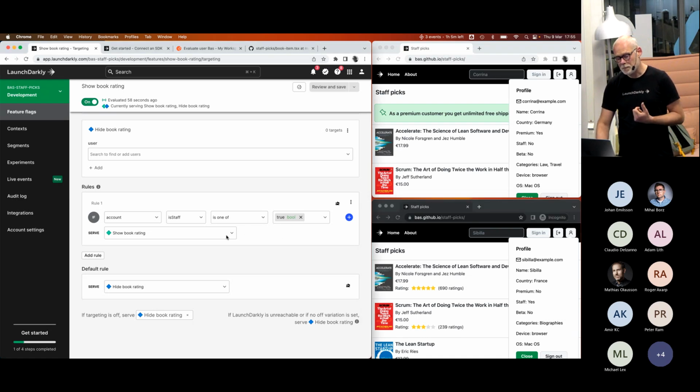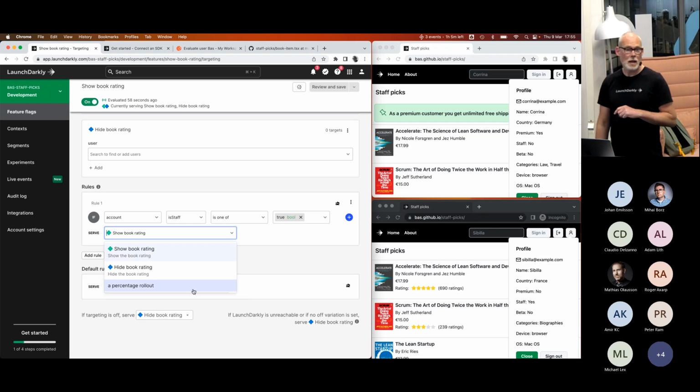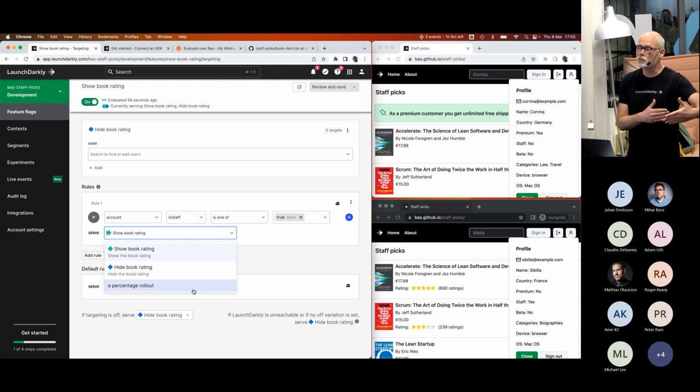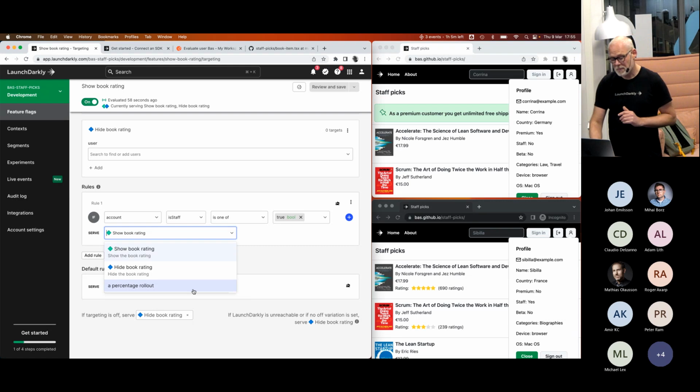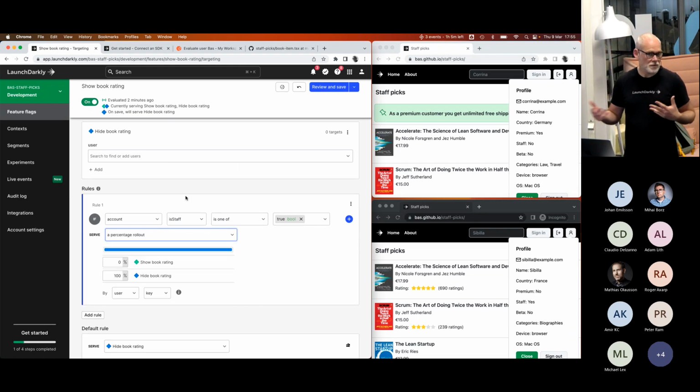The other thing I can always do is a percentage rollout. It's built into the targeting view in LaunchDarkly. So you can decide, okay, let's start by rolling this out to a small percentage of our users. If you have a lot of users, it could be a really small percentage, even less than one. The drawback of using the percentage rollout this way is that whenever you want to increase the percentage, you need to go back to the targeting and increase it there.